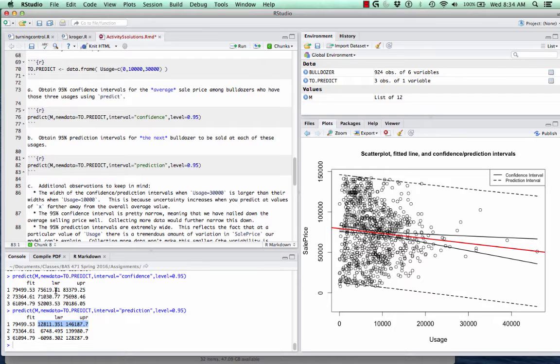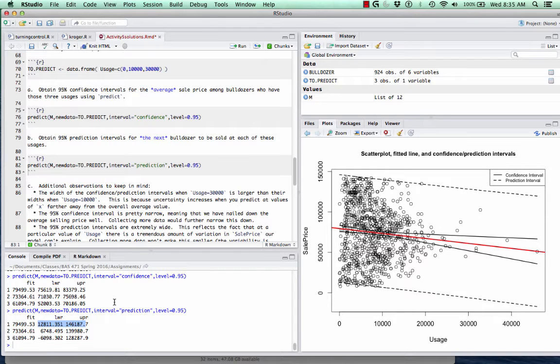Who knows how far off the individual is going to be from the average value? That's a random amount. So these intervals, as I saw with the visualized model here, are a little bit disappointing, or a little bit wide to be all that useful. For a brand new bulldozer, I would say there's a 95% chance that it's going to go for between $12,800 and $146,000. That's a huge range of prices. I've hardly narrowed it down.